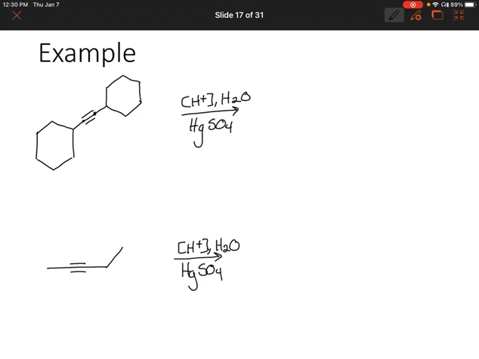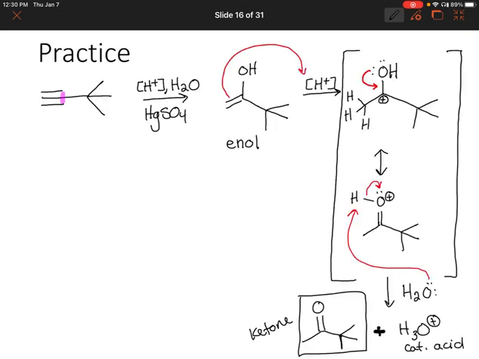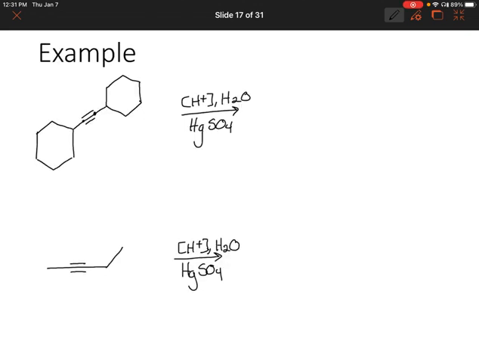All right, so looking at our previous example, we can see that when we start with an alkyne and perform acid catalyzed hydration, skipping right down to the ketone product, we form a ketone at the more substituted carbon. So we don't necessarily have to draw this full mechanism. We can just know that the alkyne turns into a ketone. All right, so on our starting molecule in the first example, there's two different places it looks like that we could form that ketone.